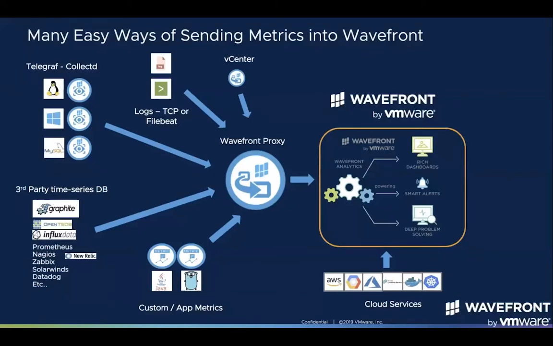Telegraf, on the other hand, is based on open source. It's been contributed to by many different vendors. We are also a part of it, and it has a lot of input plugins and output plugins that make it really easy to roll out, deploy, and configure. So we use that to collect or push the metrics into Wavefront through the Wavefront proxy, which works as a gateway to collect all those individual metrics, flow control them, decrypt them, pre-process them, and send them into Wavefront in a very secure manner.